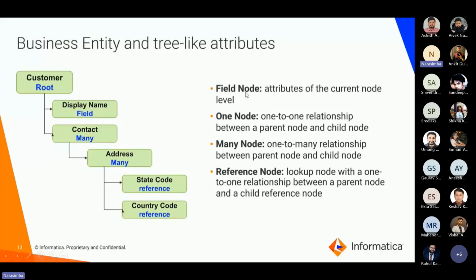We'll do it in a pictorial representation. Now let us talk about field attributes. The current node, in this case, we can see the current node at root level only. Similarly, we can have these fields on any level. One node, one-to-one relationship. We don't have any representation of one-to-one in this diagram, but we'll see it in the practical. I'll show that. And one-to-many we have anyway: one customer with many contacts, and many-to-many. So here we cannot see it, but many-to-many relationship we have. Reference, no, lookup, we have it: address to state code and country code.